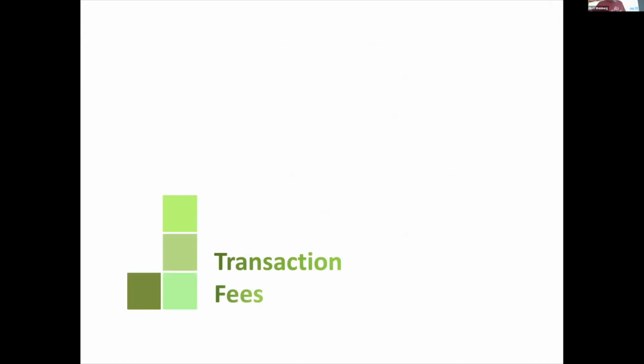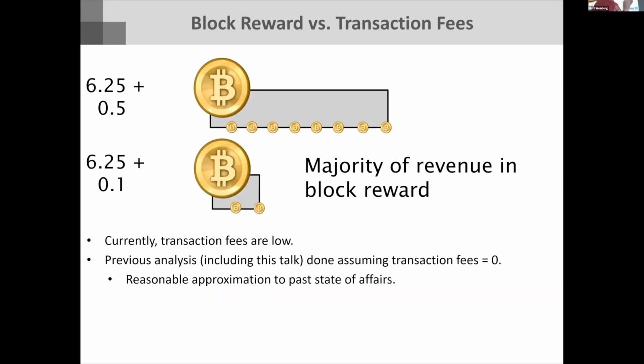Okay, let me shift now and talk about the difference between block reward and transaction fees. Everything I mentioned so far, the model I posted, has exclusively block rewards, and in all the previous work we just assumed the transaction fees are 0. I like showing this slide, which we used when giving talks about this in 2016. I changed the 6.25 from 12.5 at the time. I believe it's still the case, but you guys would know better, that transaction fees are still not dominating the block rewards, and that block rewards are still the dominant form.